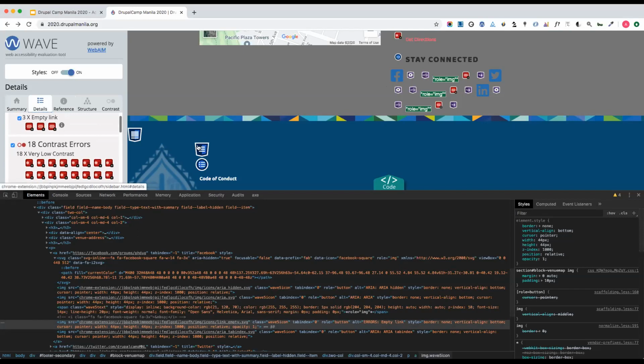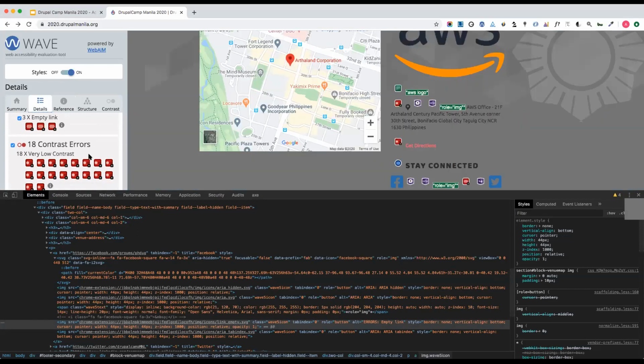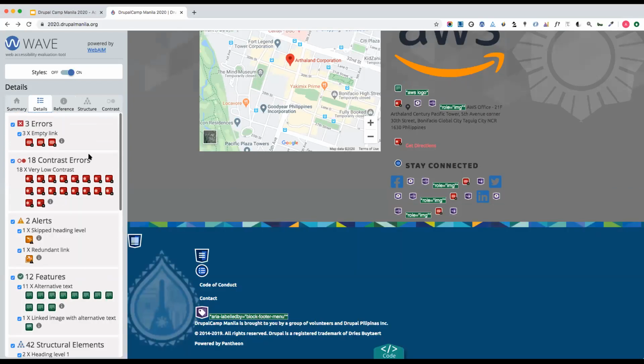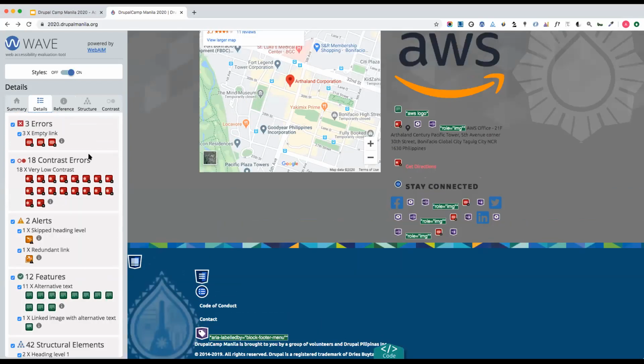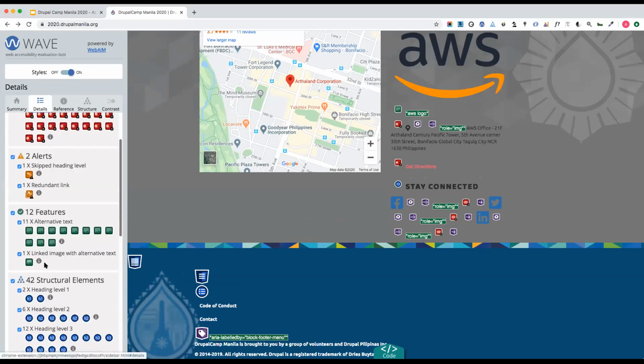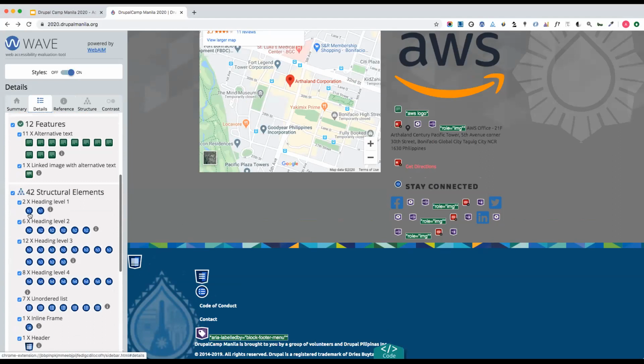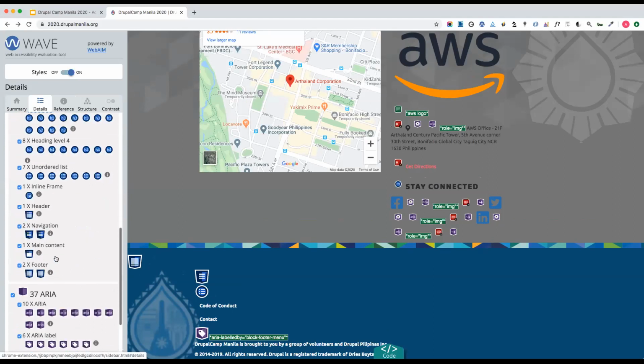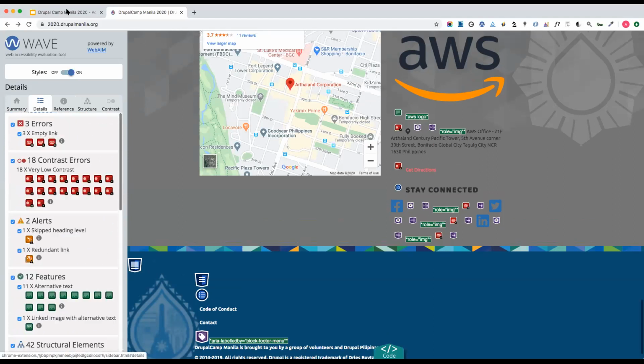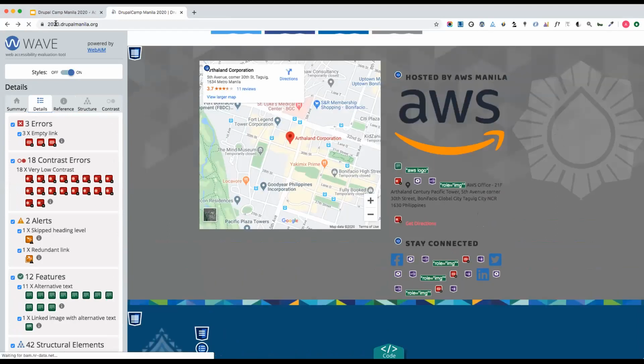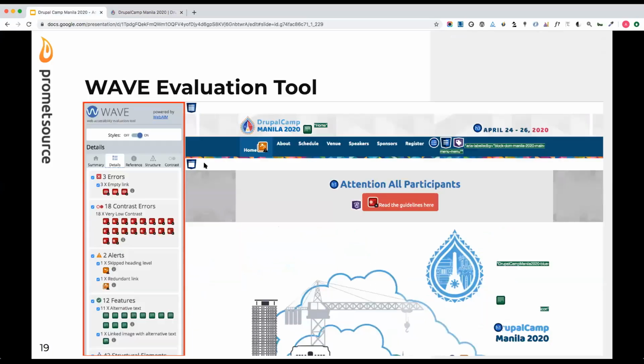Anyways, so yeah. If you notice, there are some repeated errors that you found in other tools, and some are new. So that's why we are using different tools. So those are the tools that we're using.